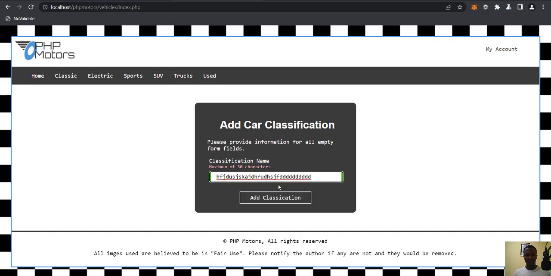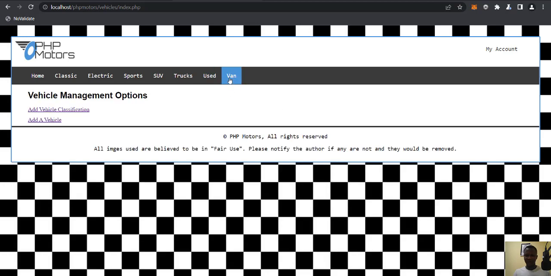Now if I had a new one, it's going to work. Electric. Okay, I have electric already. So let me just try van. No validate, and yeah, we can see van here.